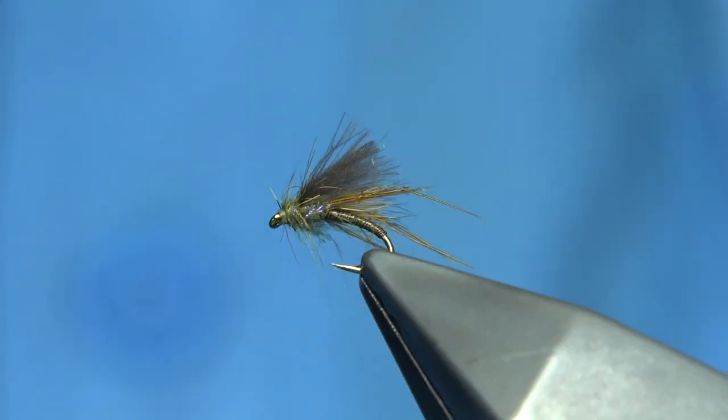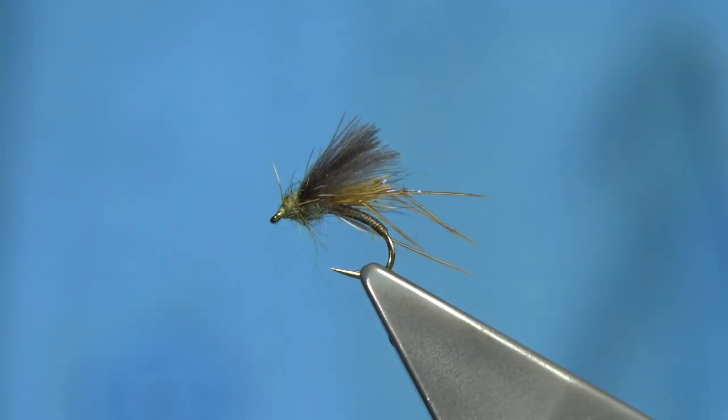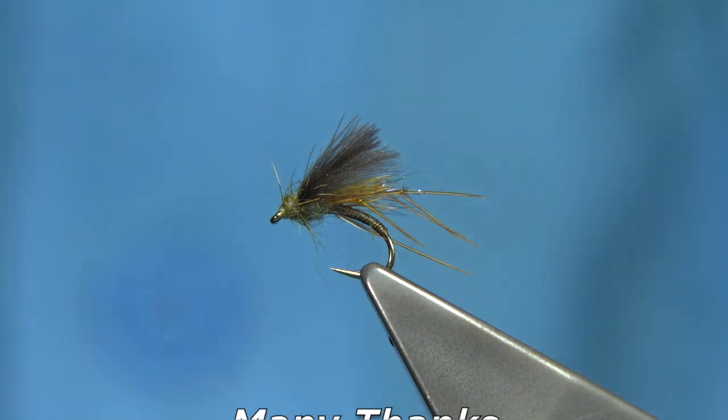So anyway, there's your body, perfect body for an olive pattern, hoppers, you name it. So basic but very productive fishing fly.